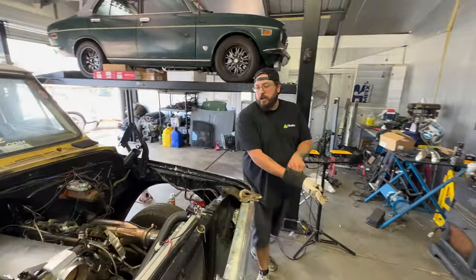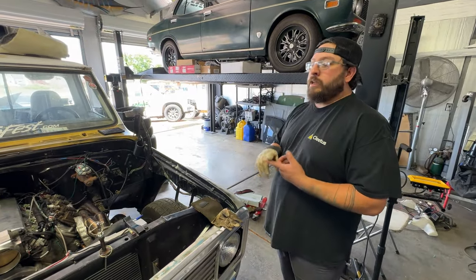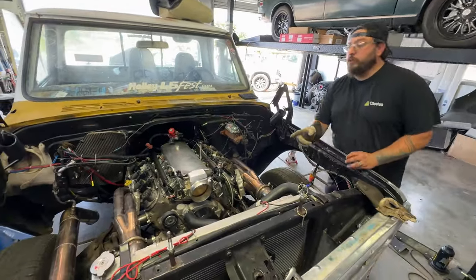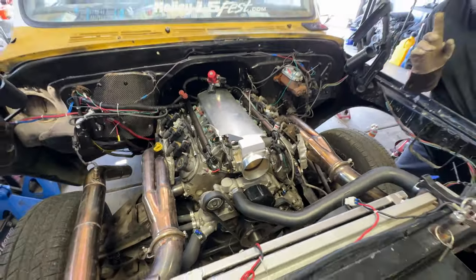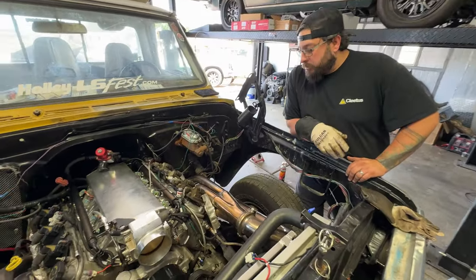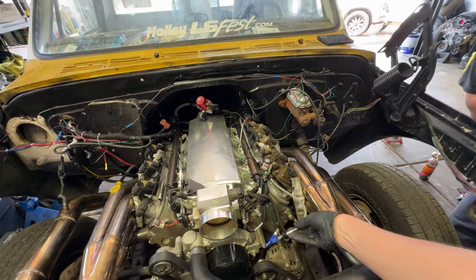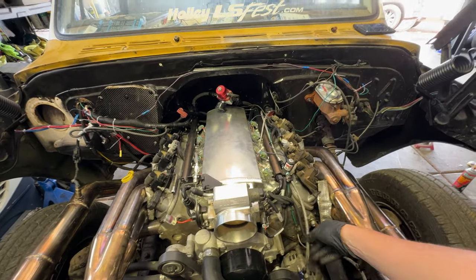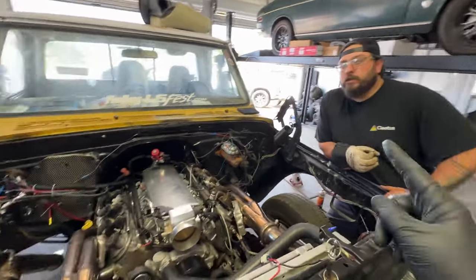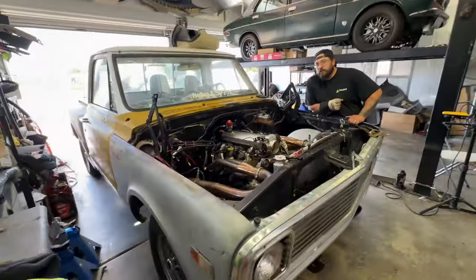What's in this thing? It's a stock 5.3. The only upgrades are race bearings in the rods and mains, a stage three twin turbo Brian Tooley cam, a 102 millimeter intake with the A1 performance intake manifold, the Holley up-and-forward headers, and some cheap Amazon stainless. Last year we sprayed it with a 125 shot through a single nozzle on a bone stock engine with no cam, and the fastest time was 13.01 — almost got that 12-second pass up here in Colorado.